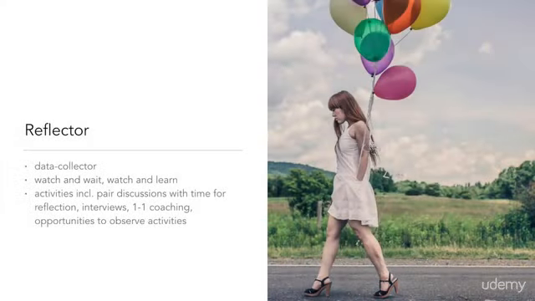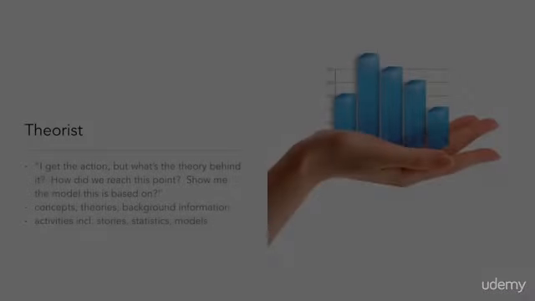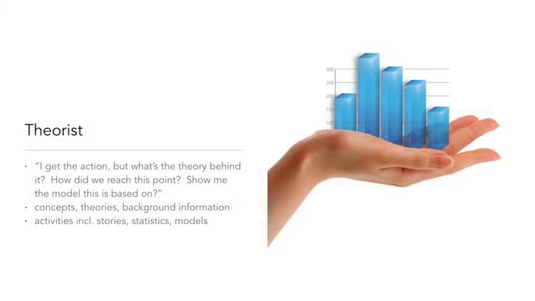Now we move to the reflector, a data collector, one who prefers to watch and wait, to watch and learn, who sits on the sidelines observing, reflecting on what's taking place before acting. And here we can see on the screen some activities which are recommended for this learning pattern, including pair discussions and one-on-one coaching.